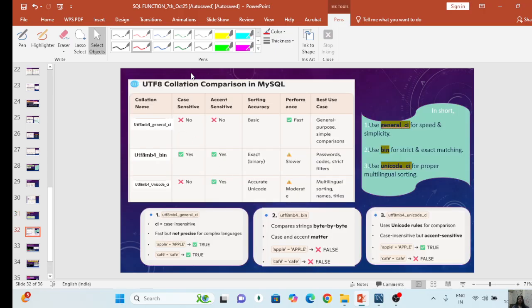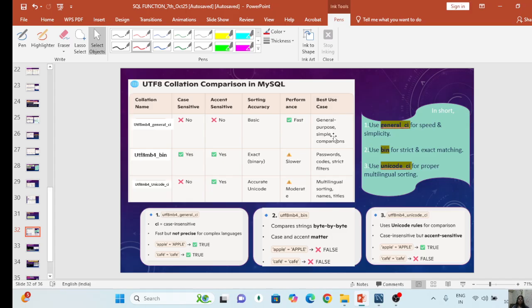Now UTF collation comparison in MySQL: I told you 3 types. One is utf8mb4 general case insensitive, one is utf8mb4 Unicode case insensitive, and one is the binary, utf8mb4 binary. For general: case sensitive, no. Accent sensitive, no. Sorting accuracy basic, performance fast.